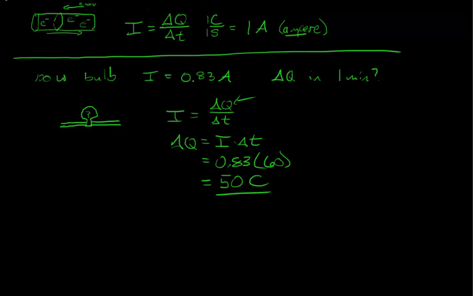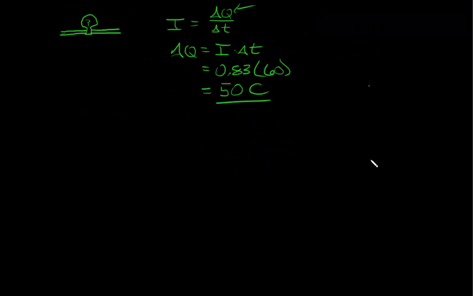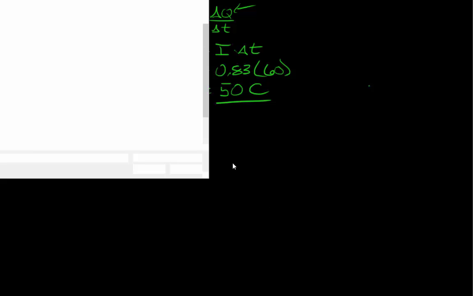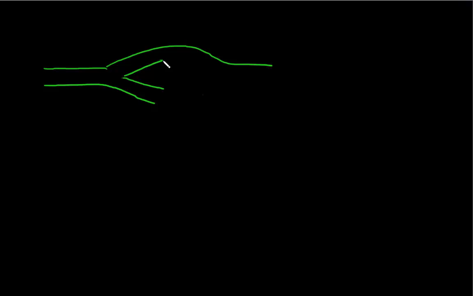Okay, now we're going to change the subject just a little bit. It's still current, but let me get a new page open real quick. All right, so say we have some current. Let's just think of a river. Let's think of water. Again, this is why we did fluids at the beginning of the year. And let's say it breaks apart, so we get this juncture like this. And then it's going to come around, and then it's going to get back together.